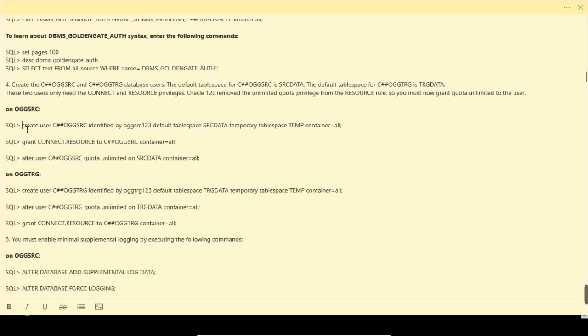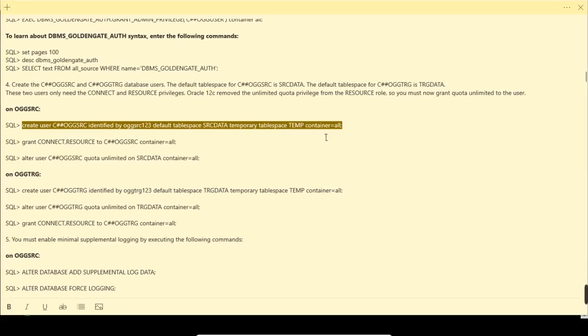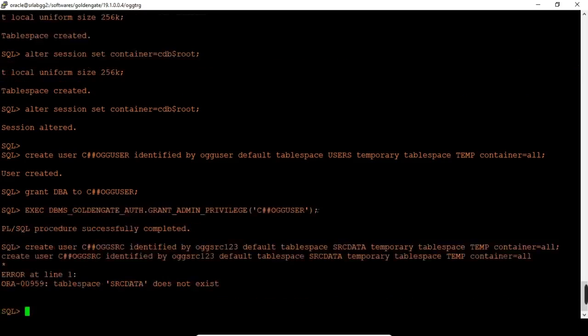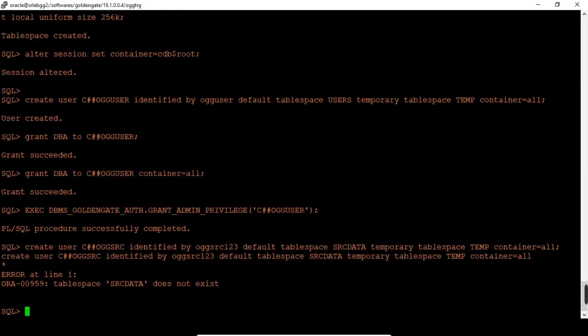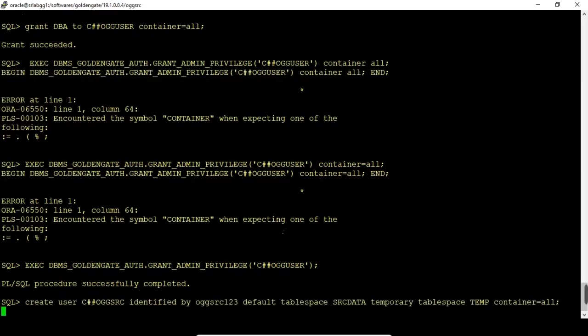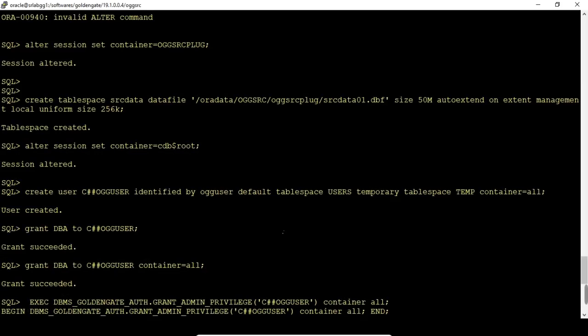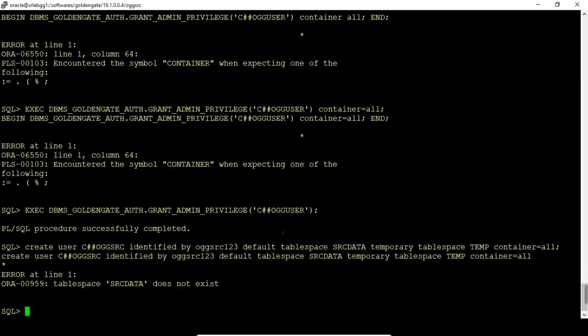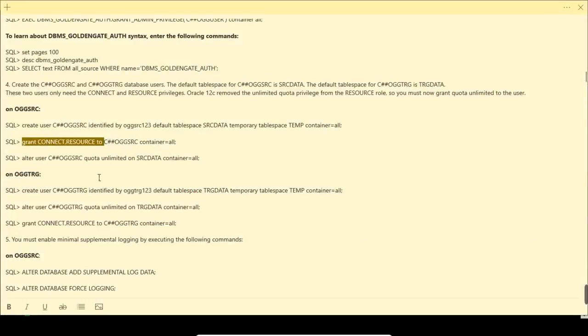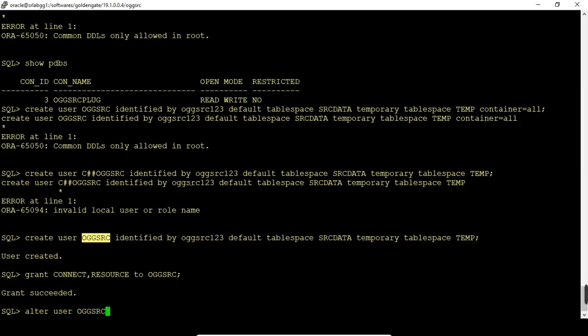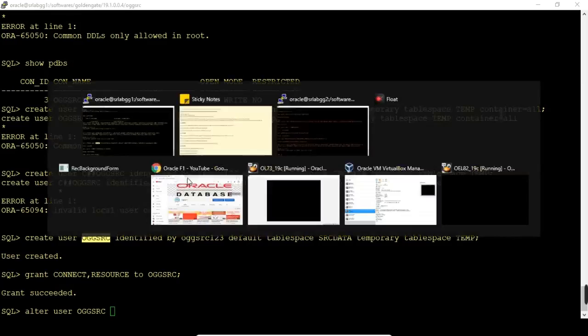So on the source side, create the source user. Second, alter user, quota unlimited.